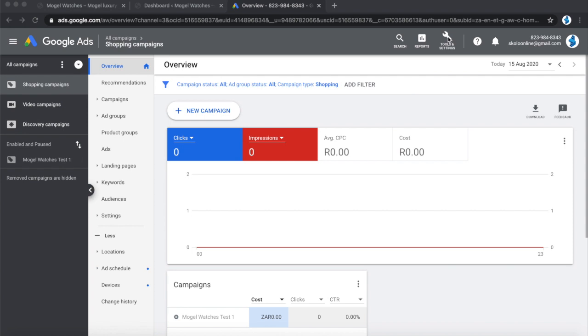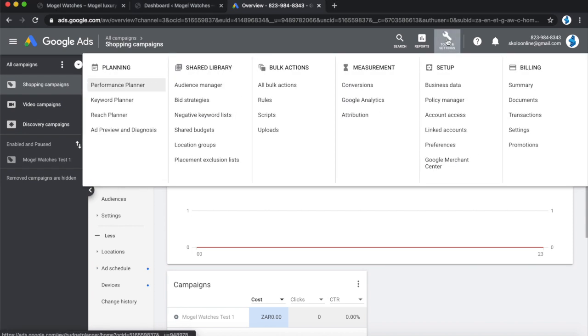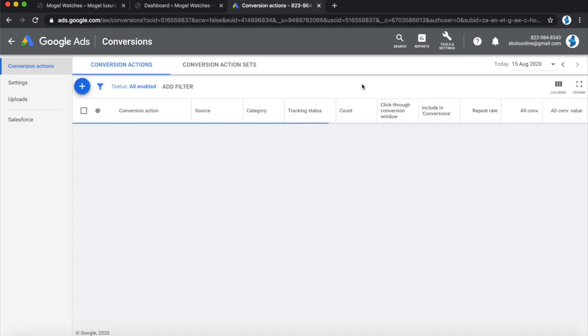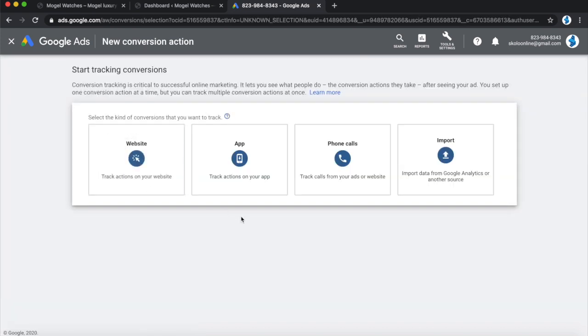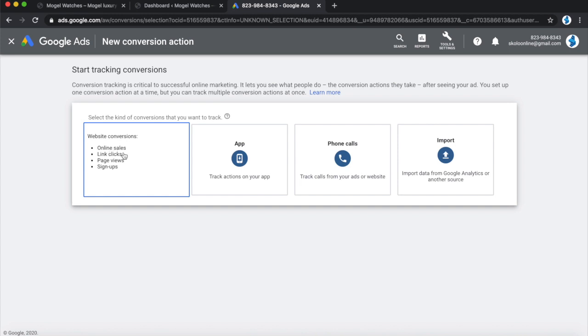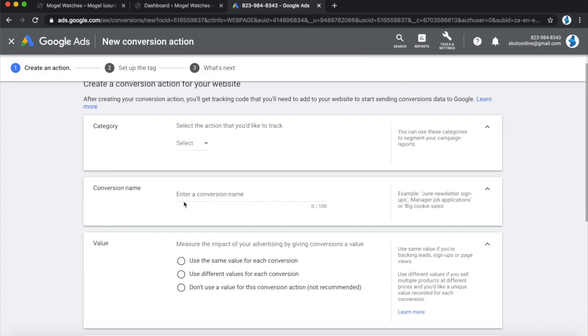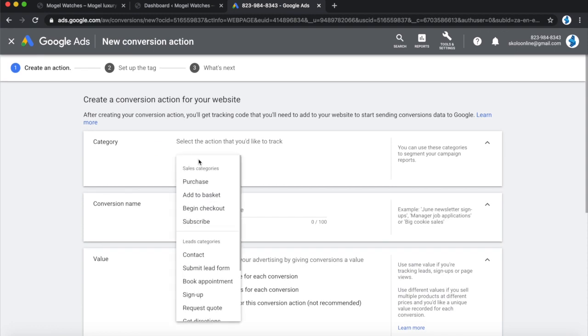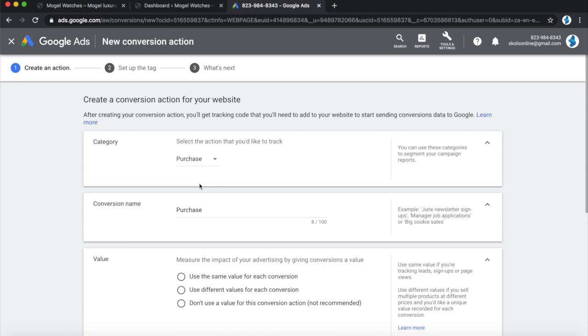Now, in order to get Google tags, you see my adverts are not running now, okay, but I've paused it. You need to go to your tools, and then you need to look for conversions, measurement conversions. And you need to create a new conversion action measurement here. So I'm going to click add, and I'm going to say for the website, to track online sales. And you're going to create a new conversion action. So this is a purchase conversion action because you want to be able to measure if somebody has purchased something from your store. And I'm going to call this Miguel purchase.